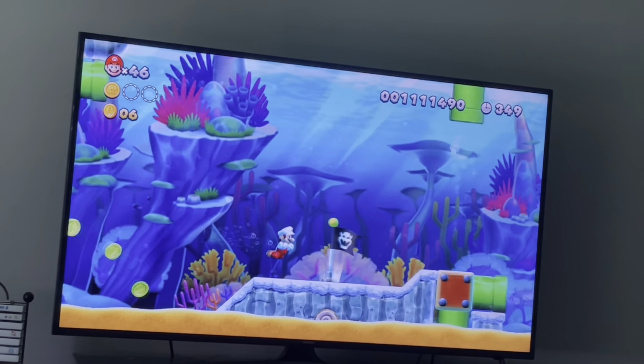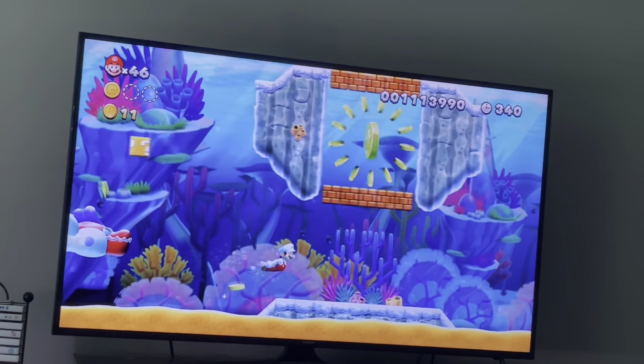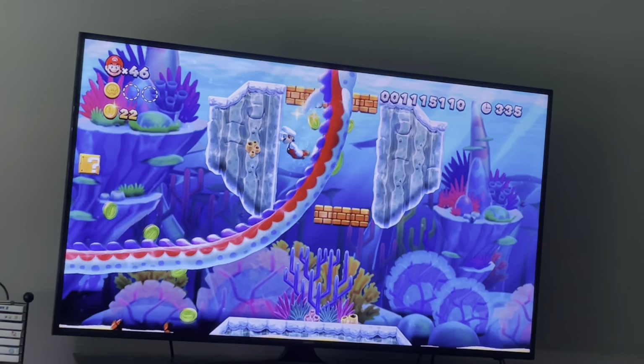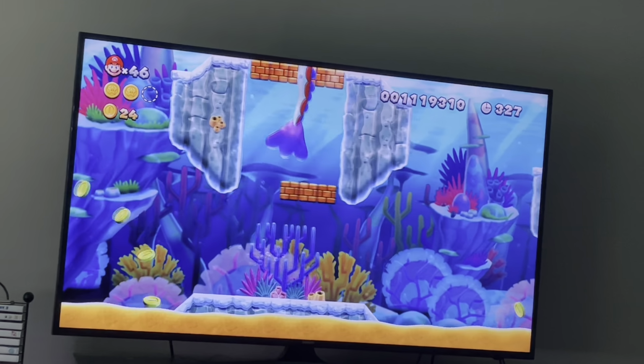There we go. And then the... Here's the second Star Coin. We have to really watch out for the Dragonnail right here, so just do this. That's the second Star Coin. Pretty simple, pretty easy to get.